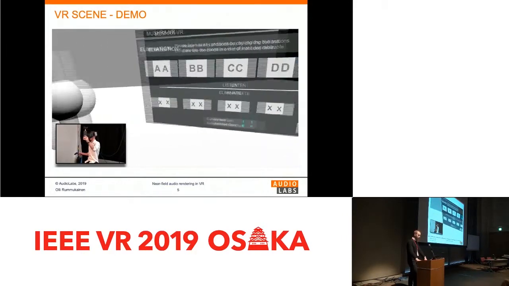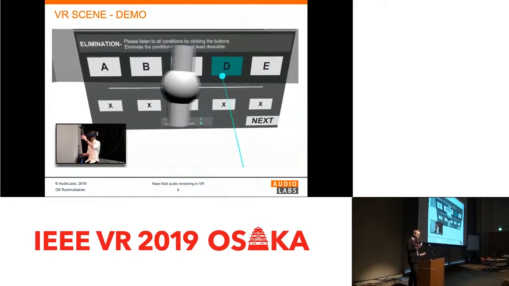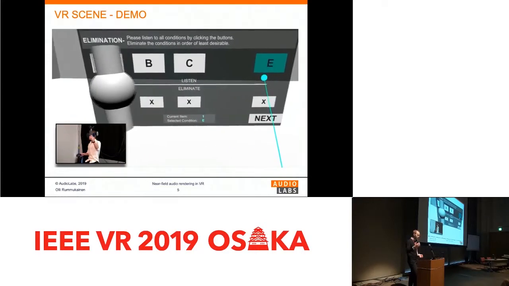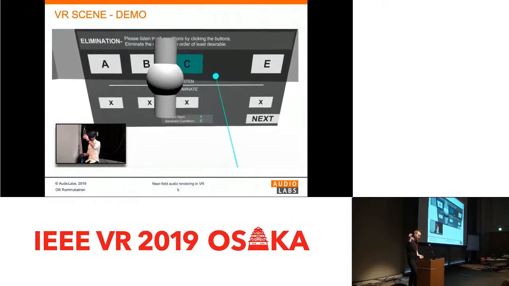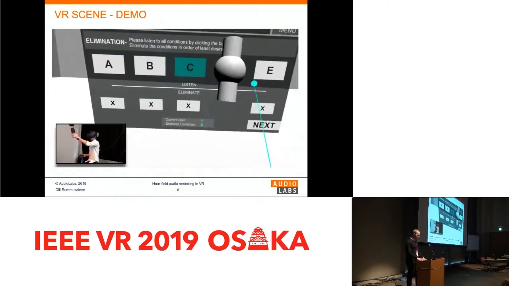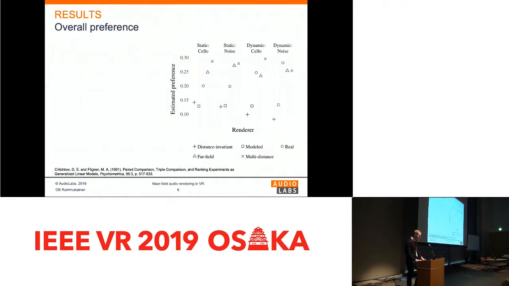Important thing to notice here is that we didn't guide people what to actually do there. It was really up to them what kind of movements made sense to them, what they wanted to do. So if somebody didn't, for example, test the distance gain at all, then they wouldn't perceive it. So it may be a factor in our results. Okay, so that's the idea of our experiment, and then I'll go through our results.